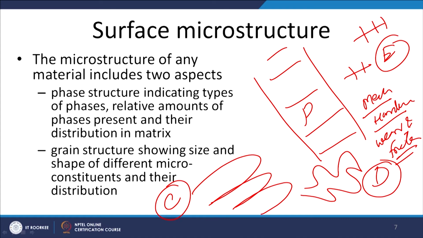So, it is very important to see what kind of microstructure of the material, especially of the near surface layers, is present. Depending upon the type of wear being experienced by the material, it will have different effects on the wear behavior of the material. But there is another side of the microstructure also. What is that?